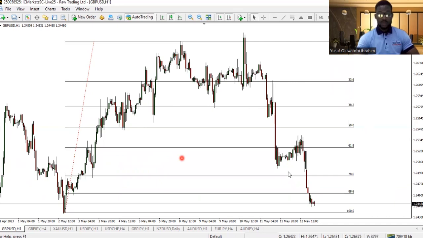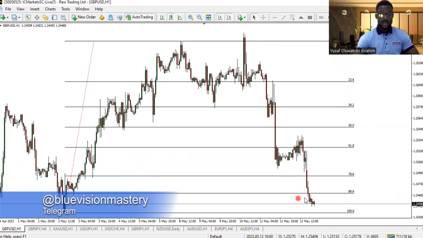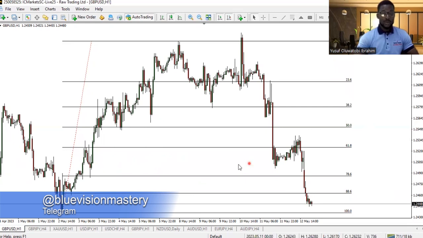The fib level here, which is being tested, you can see the 100 and the 886 are very important key levels when you run your fibs. 886 has been broken, you can see, and price is in the range of 886 and 100. So these are very important key levels on the fib ratios.